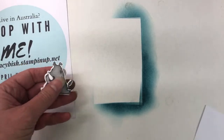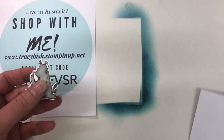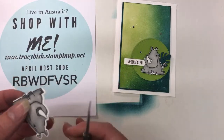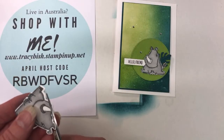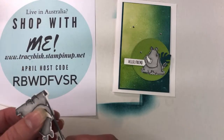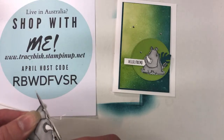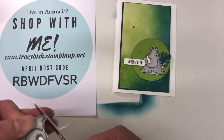So that did move just a fraction when I was running that through. So what I might do is I'm going to grab my snips and I'm just going to do a quick fussy cut where it seems to be a little bit too thick for me. So just on his left side.